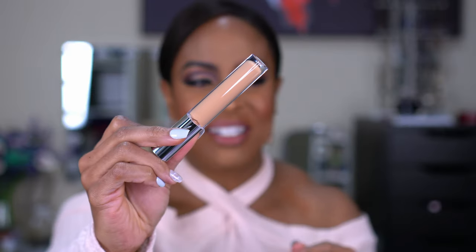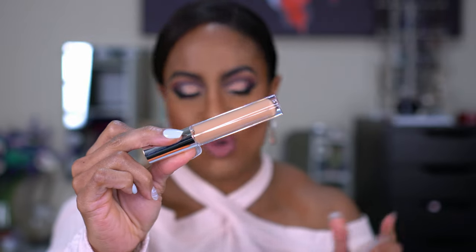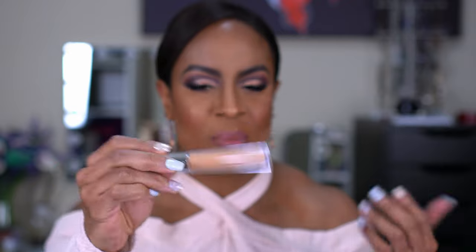The next thing I picked up is this Becca Ultimate Coverage Longwear Concealer in the shade Honey. I've never tried any Becca concealers and it said Ultimate Coverage. That is light — that might even be light for me. We'll make it work because I'll just put a little bit of a darker powder over it, but I don't want to open this. Either way it was $6, so I just wanted to try it. It says full coverage and long wearing, and I know it's not drying, so under the eyes that's pretty much what we're looking for.